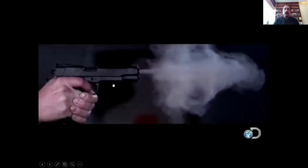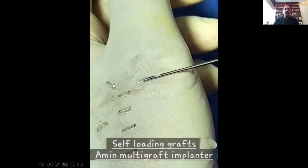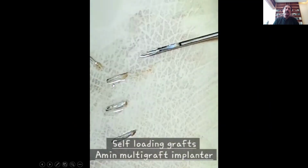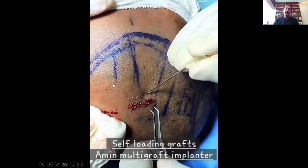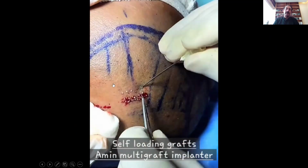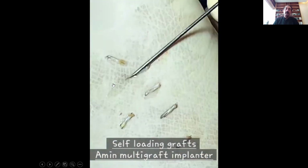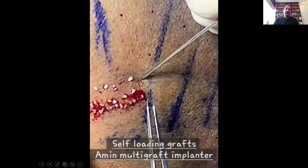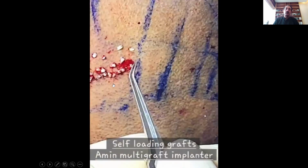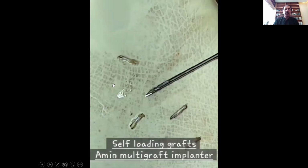It can be used as a single graft implanter, like a machine gun, like a bullet fire, like a Keep implanter. But you can use it both ways, like a sharp implanter, or like a Keep implanter in pre-made slits. And this is the technique with which we feed the graft in the implanter, and then we just inject it as a sharp implanter. You don't need too many technicians or placers for this procedure.